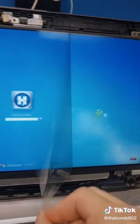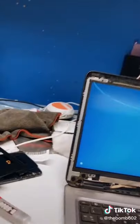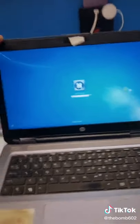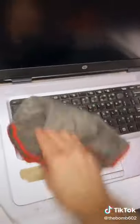And now for literally the best part. Ready? Awesome. Now to clean it, because it kind of needs it. Beautiful.